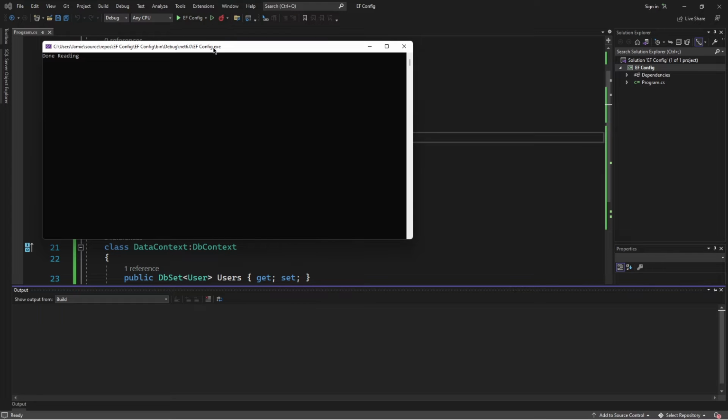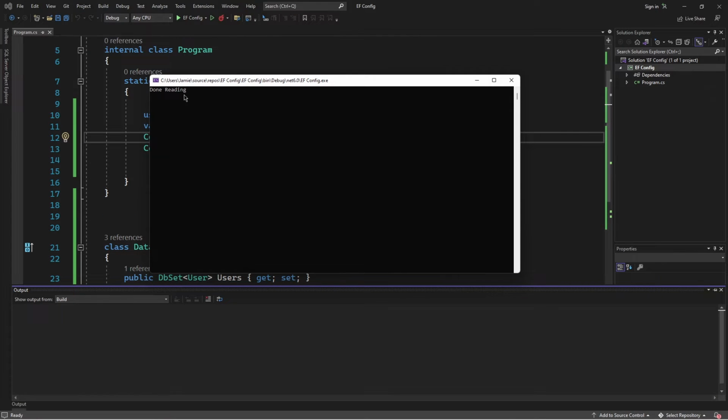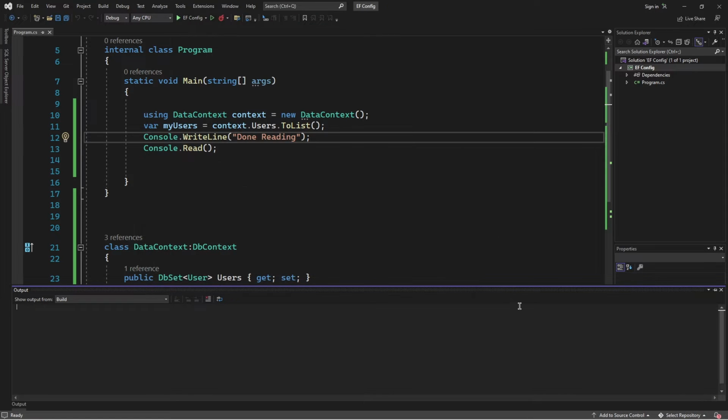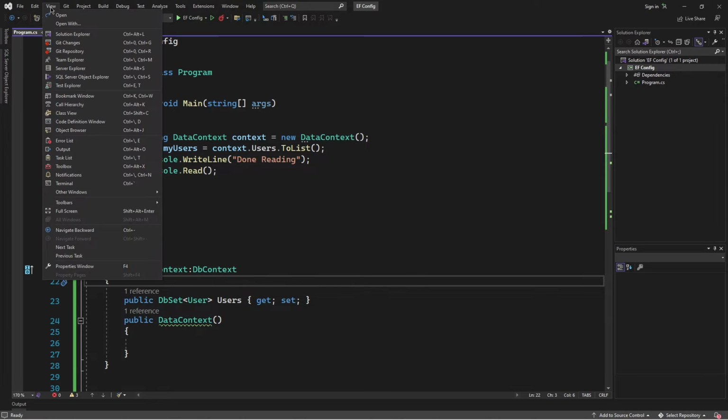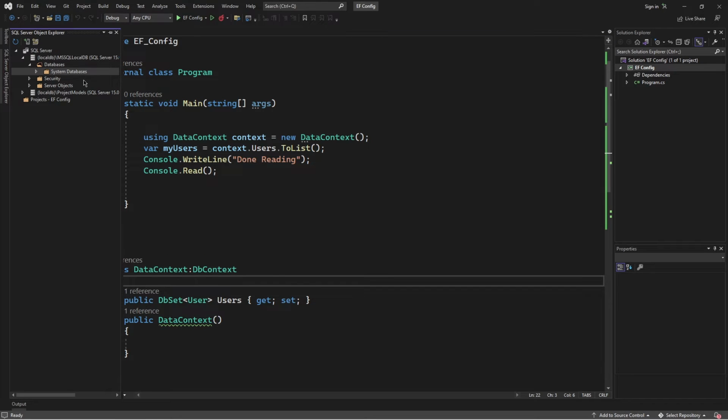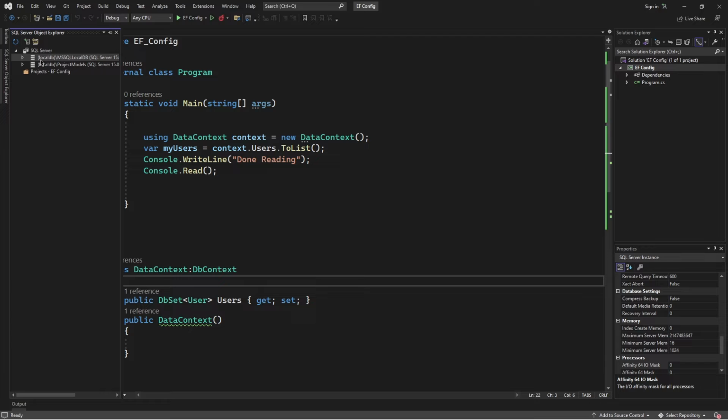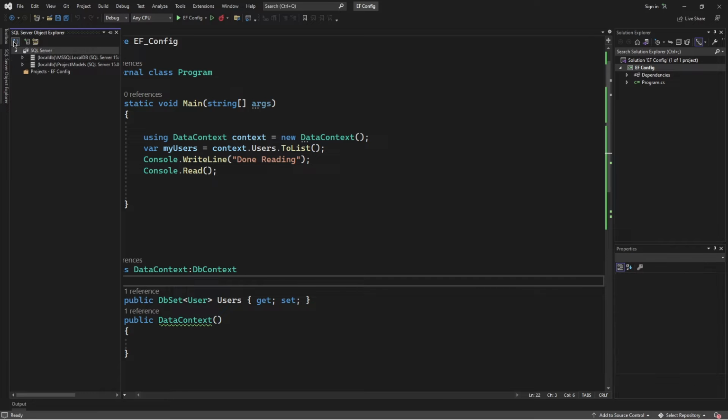All right, so the application executed successfully. I'll go ahead and close this. Now notice we do not have any exceptions. Now I can examine the LocalDB server and see the results. So right here within Visual Studio, I'll go to View, then select SQL Object Explorer. Now here we have LocalDB. So I'm going to refresh this and open it up.